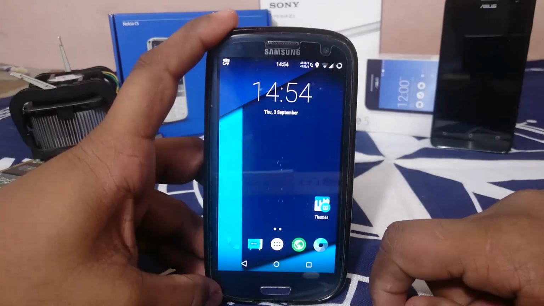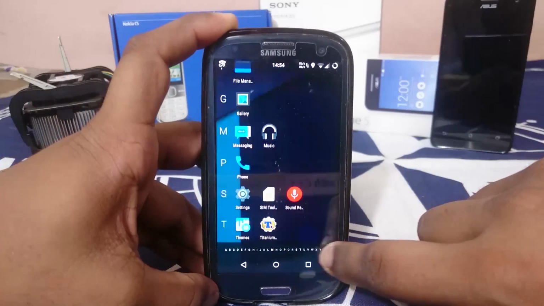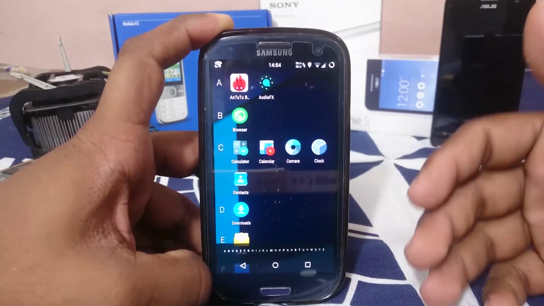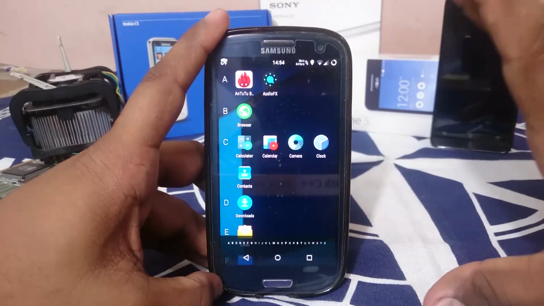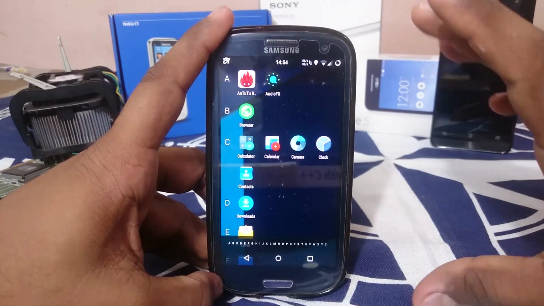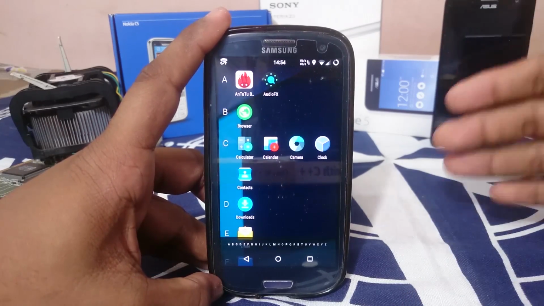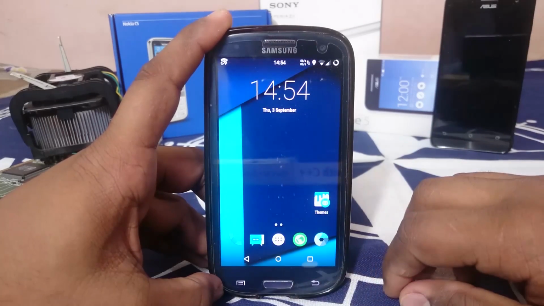So yeah, I guess that much is it about the ROM. There isn't something special which I want to talk about with this because it is a very mundane ROM. It's nothing special, but it is quite a stable ROM. It's probably one of the most stable ROMs I've used, well, notwithstanding any stock ROMs in the CM scene. So that is really something to tell about. So yeah, I guess that is it about the ROM.